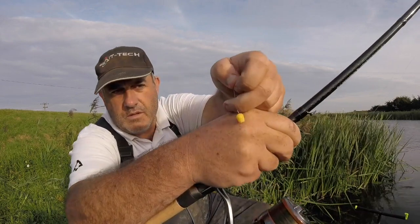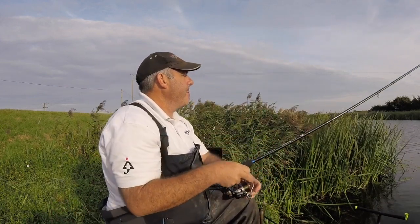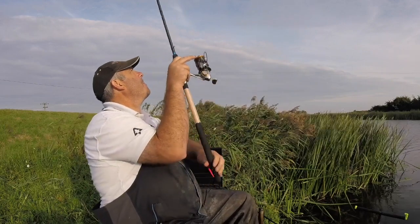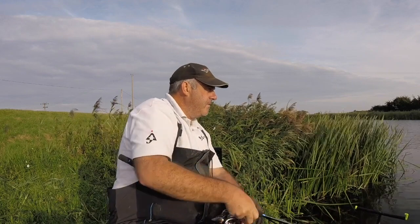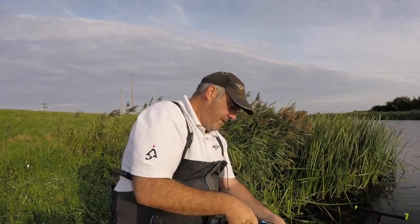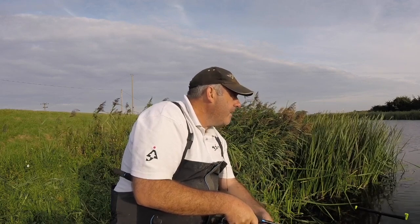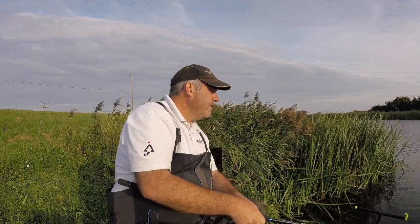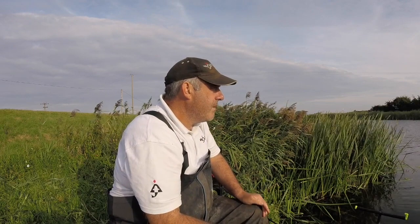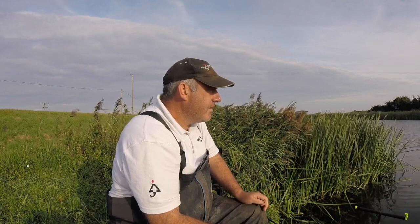Hook the corn so it's got the point showing. Just feather it through, a couple of turns, so you can feel the olivette going through the water. So just pay the line out. So it takes a bit longer to go down. Normally use a 10 gram with a 2 or 3 gram loading. That float's now settled perfectly.